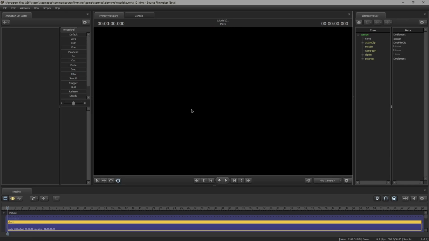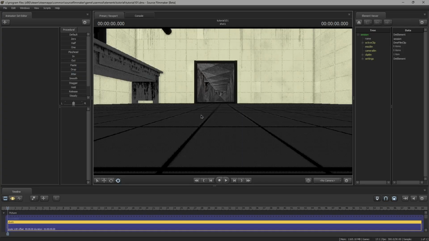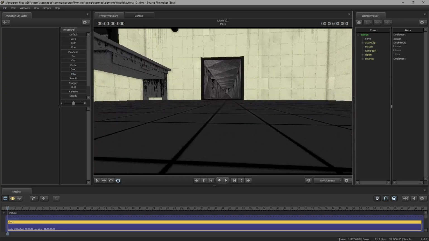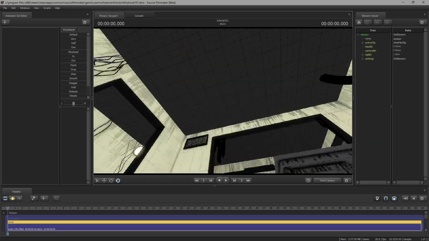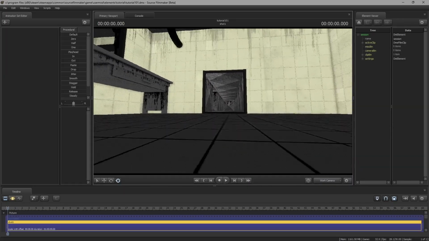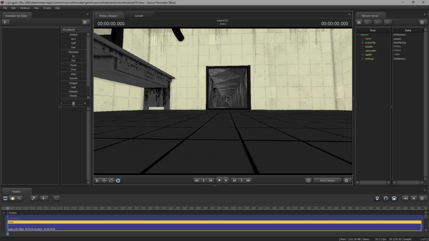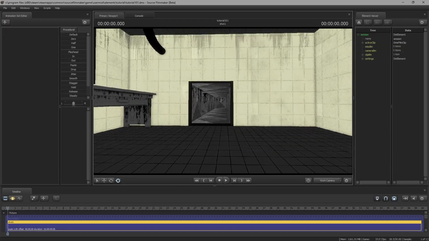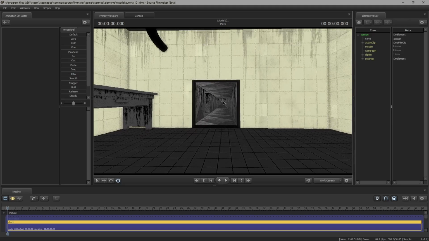So now that we're here, you're gonna just see a black screen. What are we supposed to do? I can't see. So you're gonna go ahead, right click, enable lighting right here, and now you're gonna be able to see. For some maps, you're gonna have to look around and look up to be able to see. Hold left click to navigate around, and then it's just W, A, S, D, Z, and X. Those are the keys that you really just need to know.